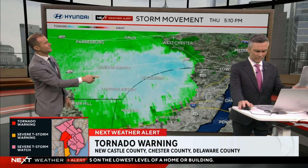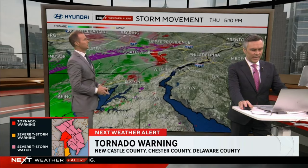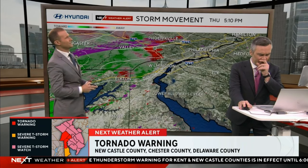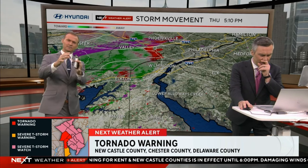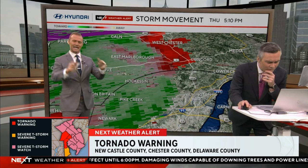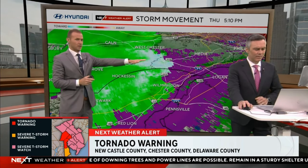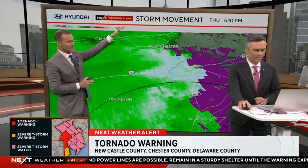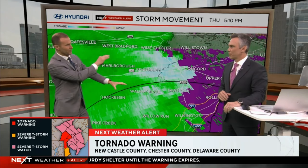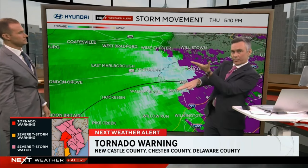Bill, is this the Fort Dix radar? That is, yes, that's Fort Dix. Let me go to DOX and see what that one's showing, kind of go to a different radar. That's the thing, when you're in between two different radar sites, there's one down at Dover Air Force Base and there's one up at Fort Dix. As these radar beams go out from distance across the landscape, the beam goes higher and higher up into the sky. So this spin is actually closer to the ground than what the radar is probably able to see. Right, exactly. The farther away it is, if you just picture the tilt of the Earth, the radar is going to shoot higher up.